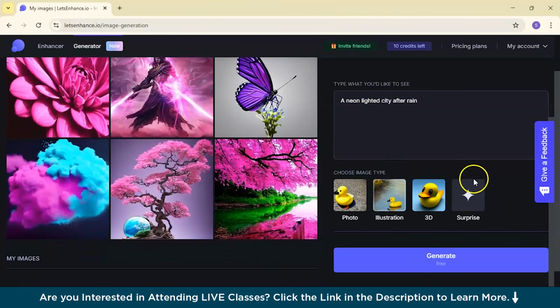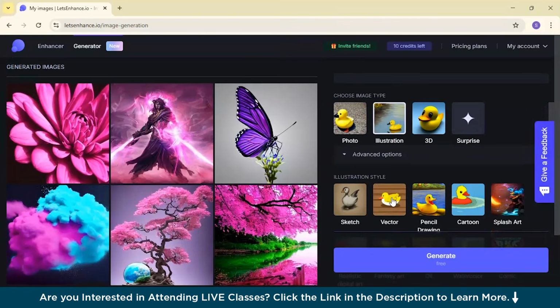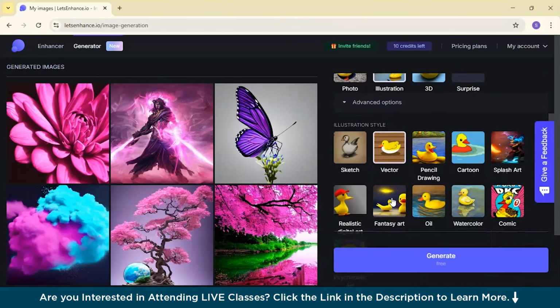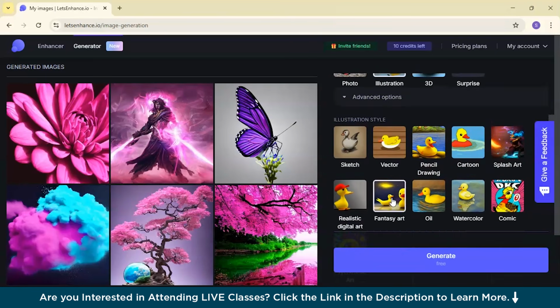And basically you can come down and apply filter over here. Like I will go with the illustration. And down the line you will get various filters. Illustration style, it will be sketch, vector, pencil, cartoon, splash art. I'll go for fantasy art.